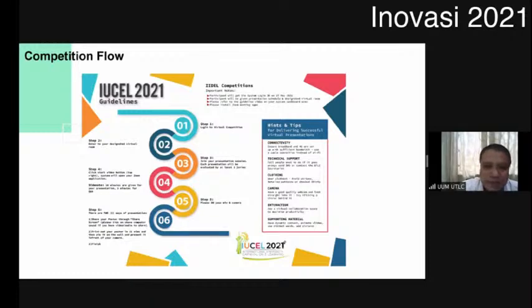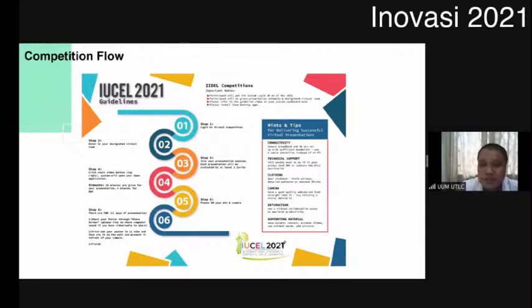So okay, step one is we need to log into the virtual competition. After that, we have all the material. Then we need to design the material. Today is something like an exercise for us to set up the booth. Okay, set up the booth.